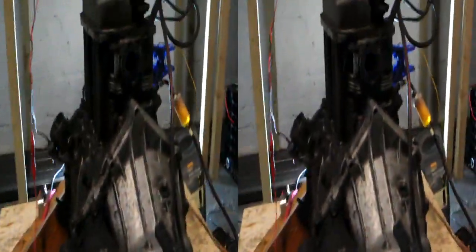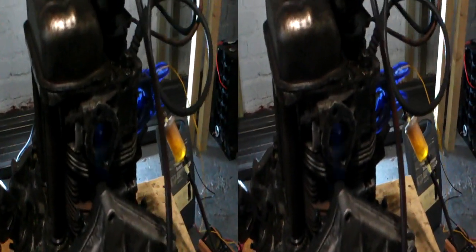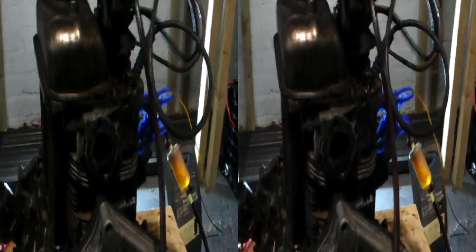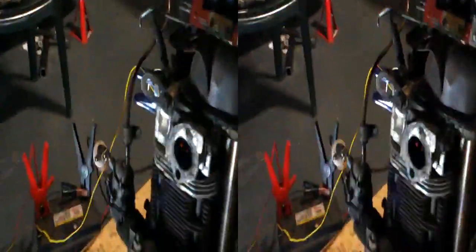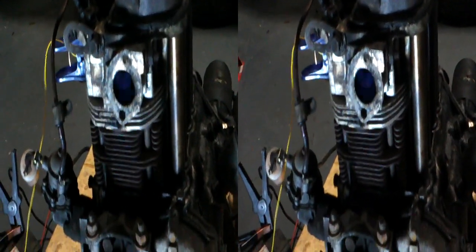Might as well get a few pictures of the exhaust firing. You can see it in there — you can see it starts burning now. You can see it just whacking a little bit. On the other side as well — it always seems more consistent on this side for some reason. You can see it's quite happily burning away.